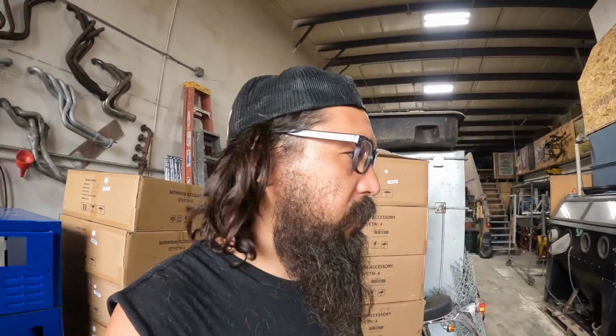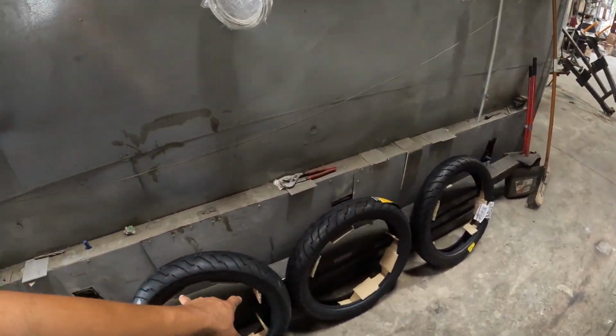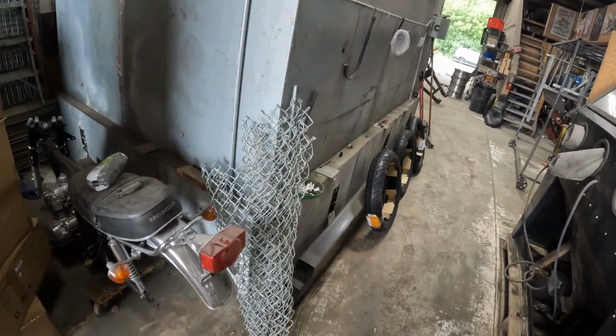In one of the last videos, I told you how FedEx or whatever lost one of the tires. Well, I ordered another set through a different company. And these showed up on Friday, matching front and rear. The front one showed up this morning, so now I've got 3 tires. We're gonna go back to street tires. He was gonna run the knobby, but we're switching it back. So we'll get rid of the dual sport and put a regular tire back on there. These are a little on the bigger side, so hopefully this all works out.